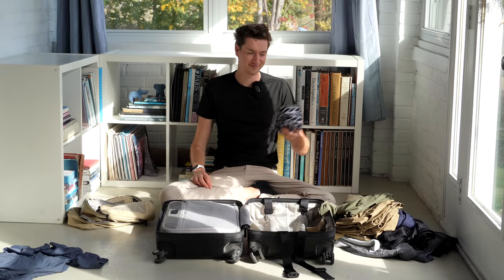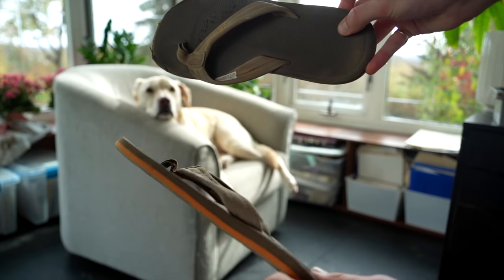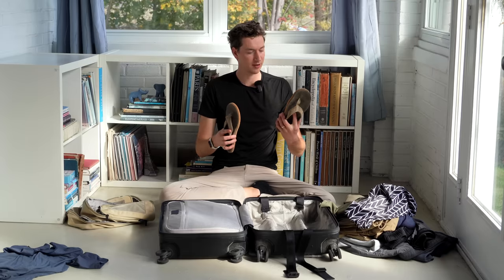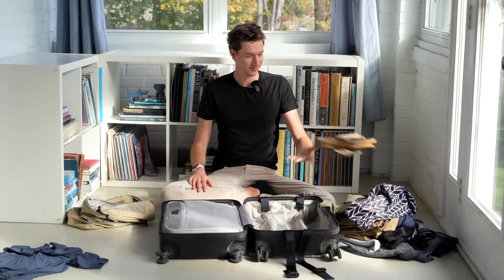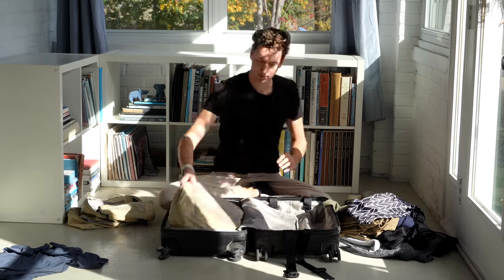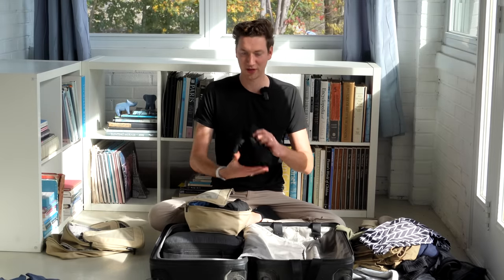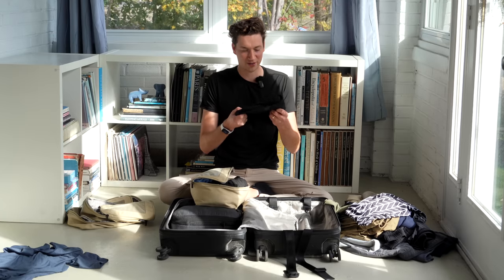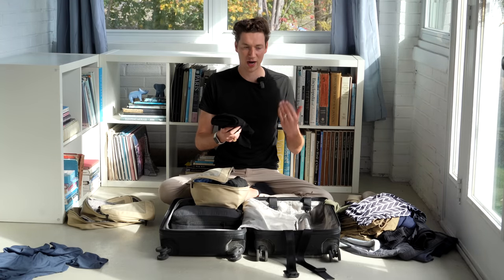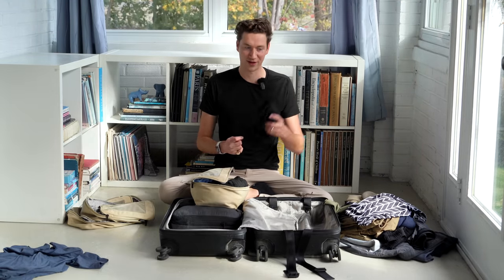Probably wouldn't bring the laundry bags again. I have my flip-flops — had these since high school, Sperry's makes them, really comfy and great at the beach. Inside the shirt packing cube, I mostly have 32 Degrees Cool shirts from Amazon or Costco — incredible synthetic material that stretches well, dries super quick, and is really cheap. Probably one of my favorite things I own. I also have a blue polo and a gray polo, both 32 Degrees Cool — nice just to be able to dress up a bit more on the road.